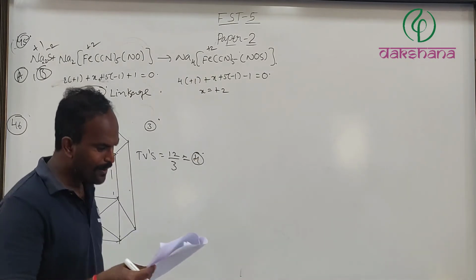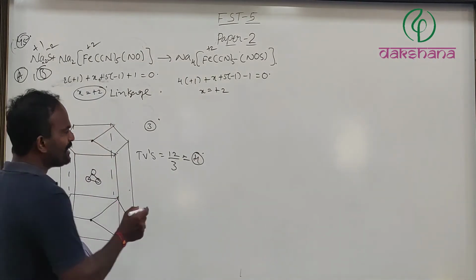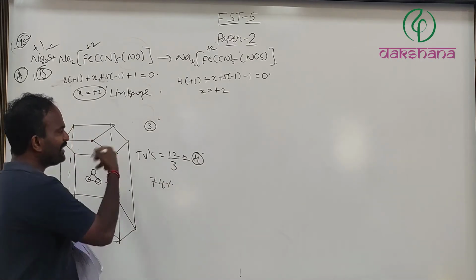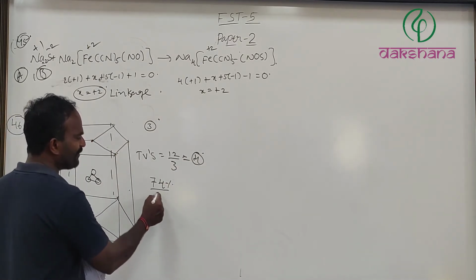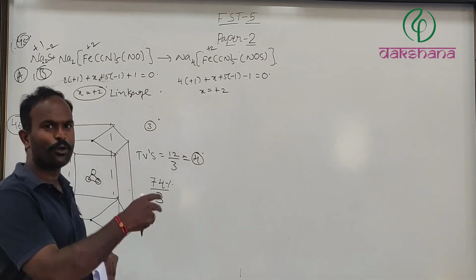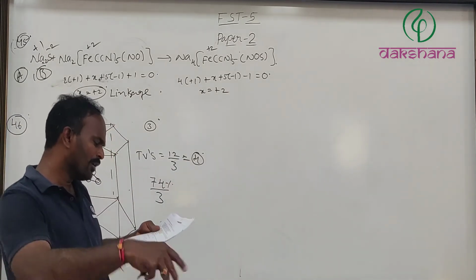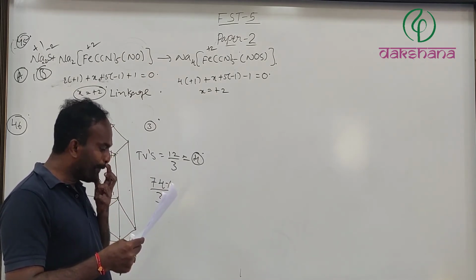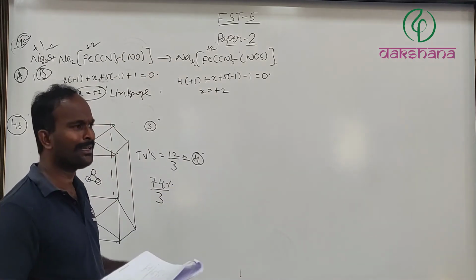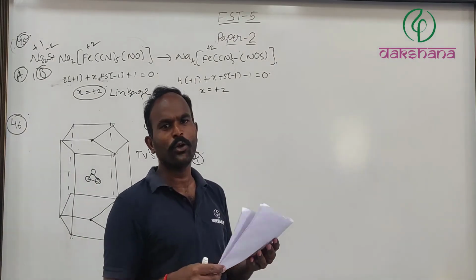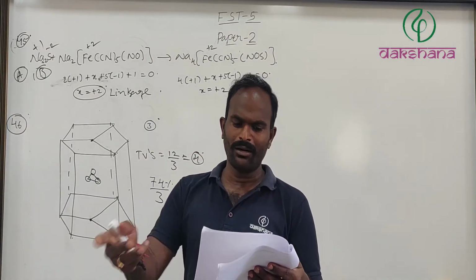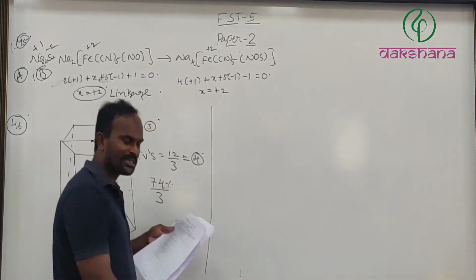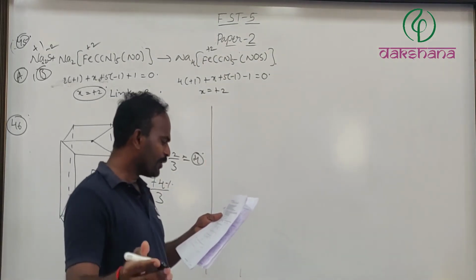That is correct. Packing efficiency. Actually, packing efficiency of HCP is 74%, we all know. But it is divided into 1/3, therefore 74 by 3 for each one. On the whole, that is going to be 74 by 3. No atom lies completely within the unit cell. That is correct. In HCP, first of all, no atom lies in the cell. No atom is going to be lying in the HCP unit cell. That is all we already knew.